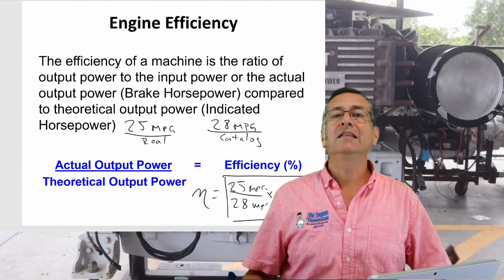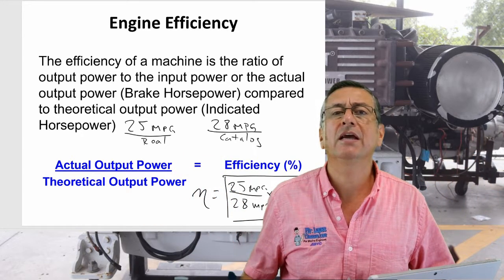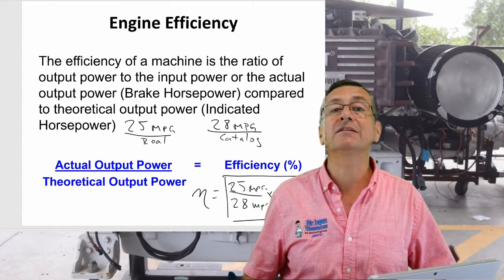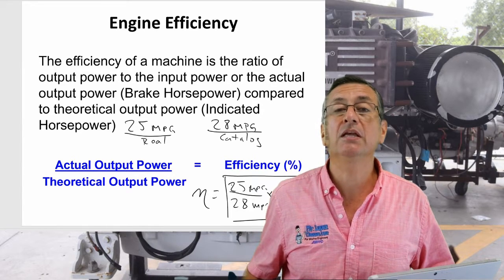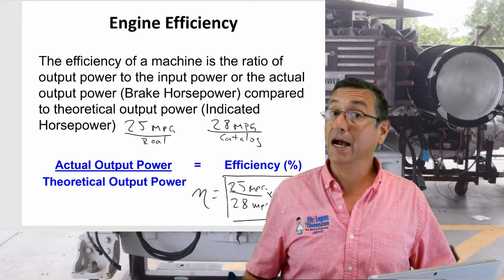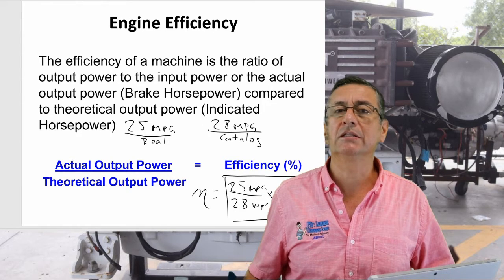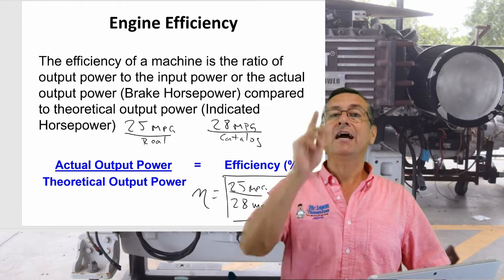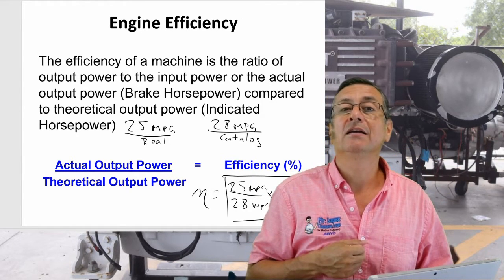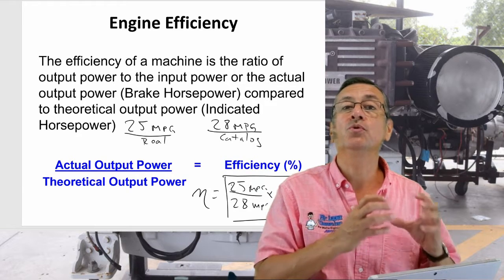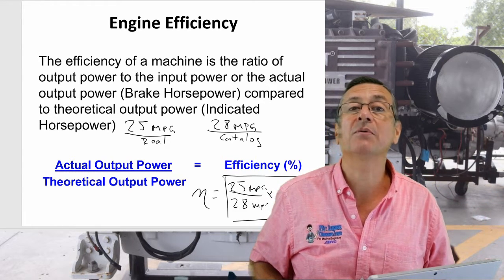In general, diesel engines, naturally aspirated, with no turbo and no supercharger, have an efficiency around 85%. When the engine is turbocharged or supercharged, the efficiency is pretty close to 100. Carbureted gasoline engines have an efficiency around 38%. What is the meaning of that? In a gasoline engine, for each $100 that you put in the tank, $38 are used to produce energy. The other $62 are in the garbage can.